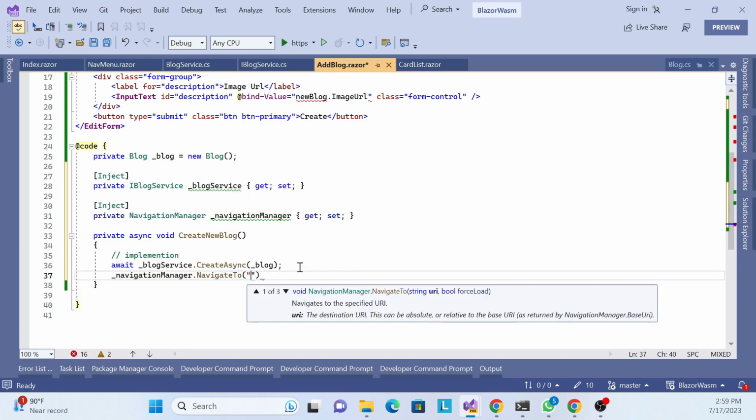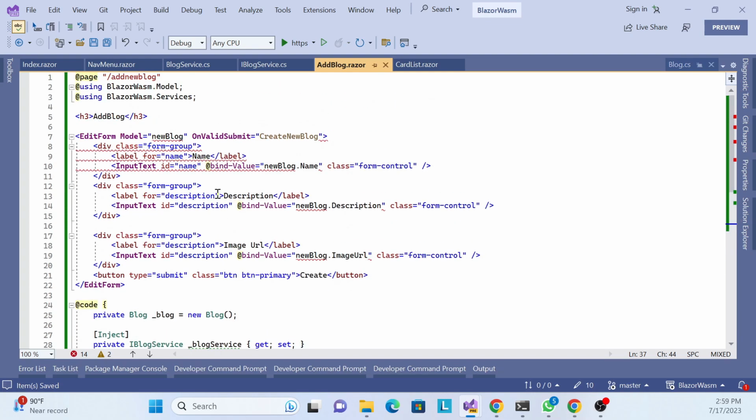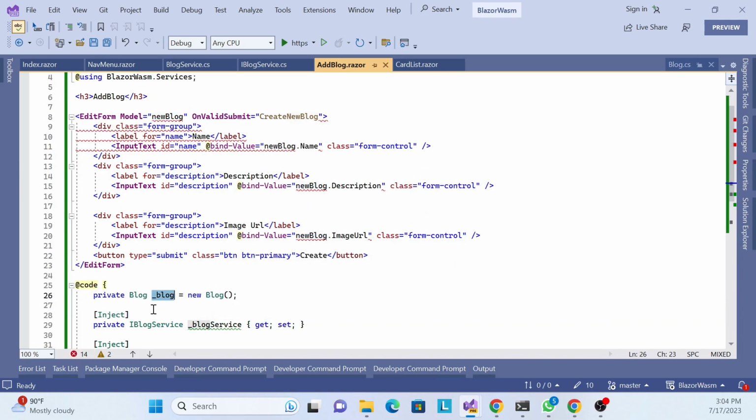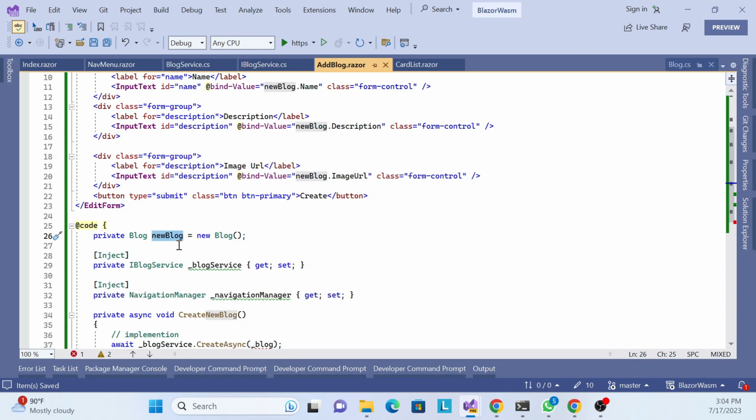And where we want to navigate, I want our base address, because we have our base address calling our Razor view component, that card list view component. Finally, this is our model name. I changed it here. We can do that one way, I can change it here, or I can change it here. Whatever model name we use, that should be the same, right? Because this is our model name. We initialize the model name over here, so we can't use different things.